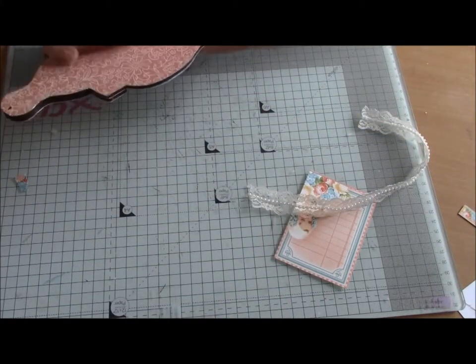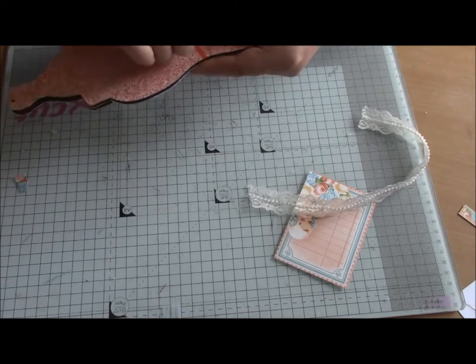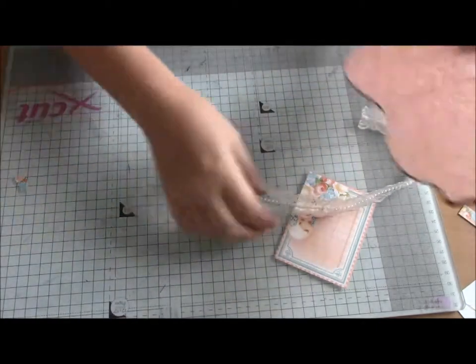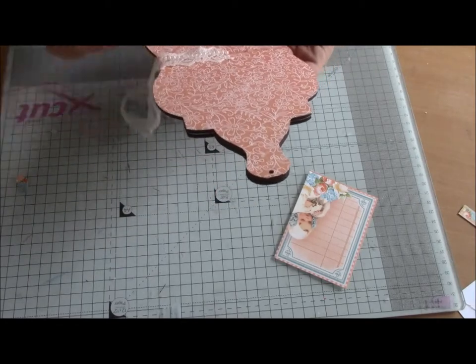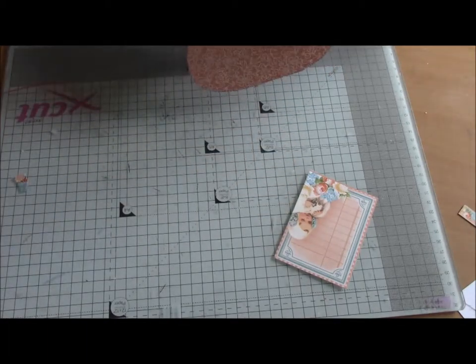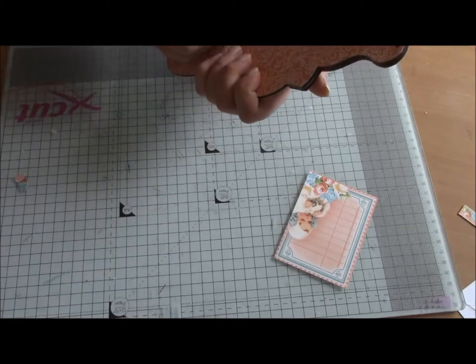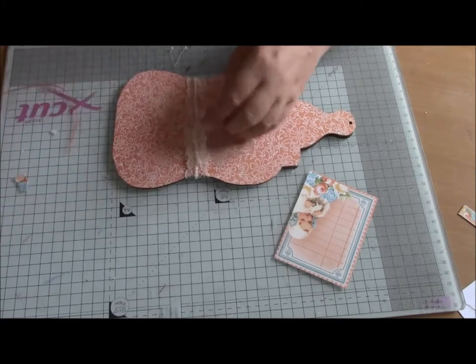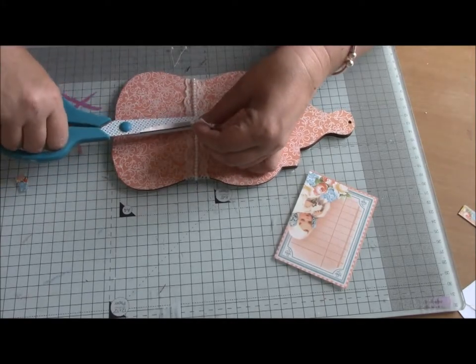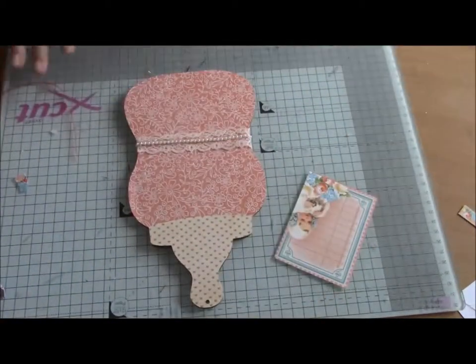So you get enough of the pearl on lace to go right round it. Can't find the end now. There it is. And when you're putting your pearl on, start it off in the centre on the back, because we'll hide that. Make sure it's straight, and then just trim off any excess like that.